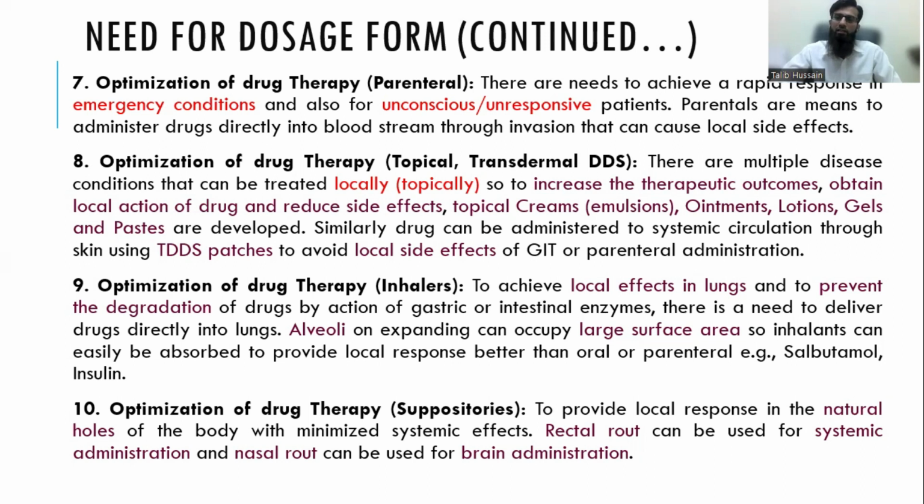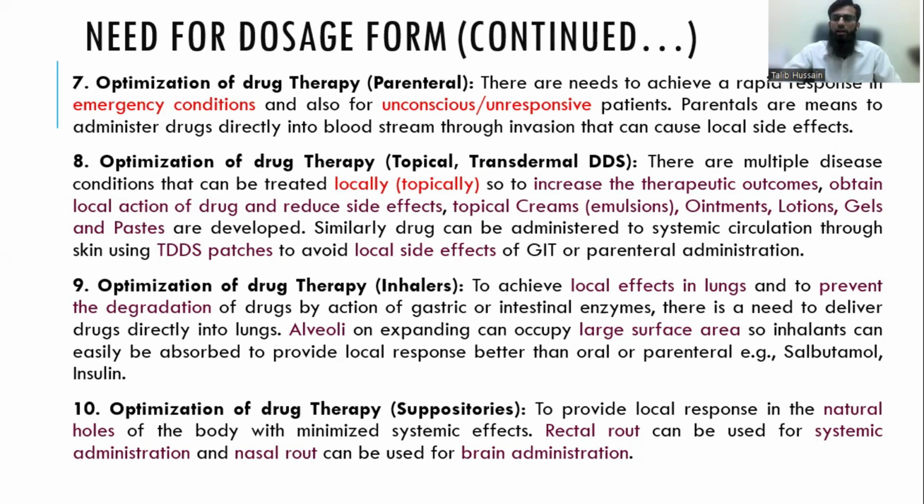There are other delivery devices which are also applied on the external surface area. They are not for the local tissue at which they are applied; they are for the systemic circulation. These are known as transdermal because they move through the different dermal layers into the systemic circulation. The solid delivery device is placed on the external part, and it releases the drug, and that drug penetrates through the dermal layers and reaches the systemic circulation.